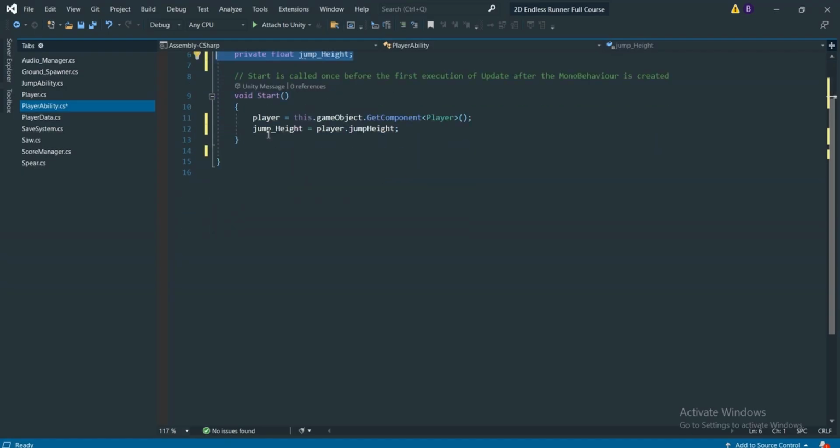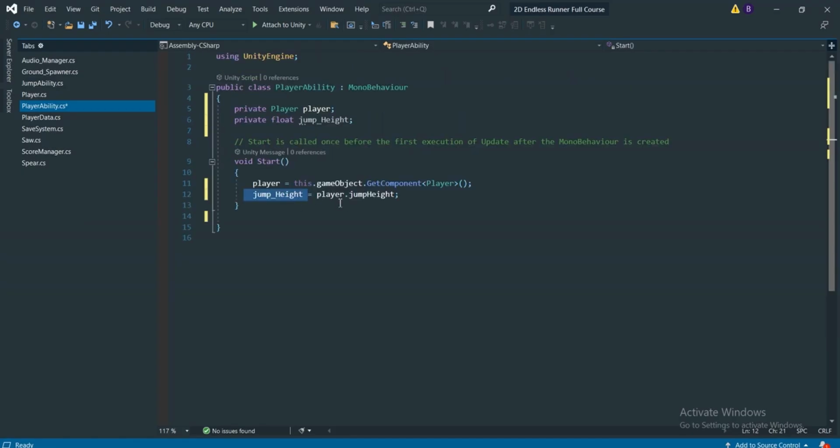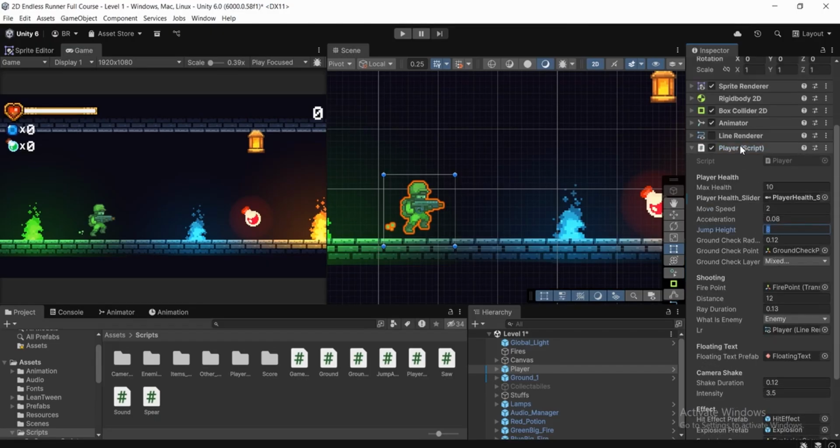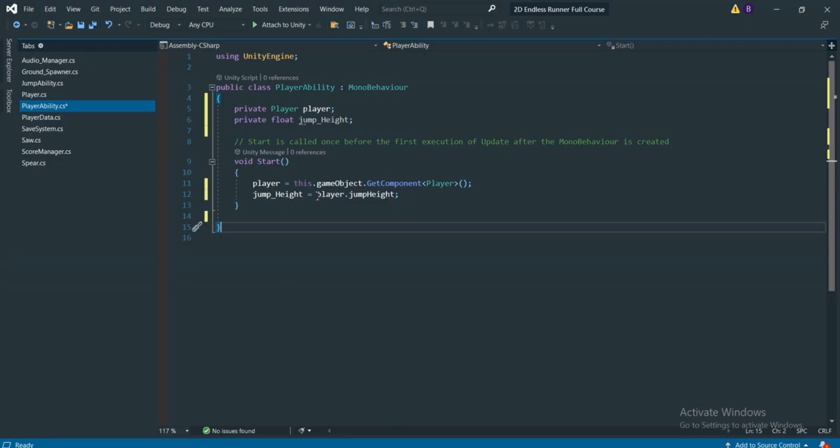So we just took our starting jump height. The jump height we have set inside our player script is 8, so this jump height parameter will be 8, and we're storing it into this jump_height parameter, so it will be 8 at the start of the game.